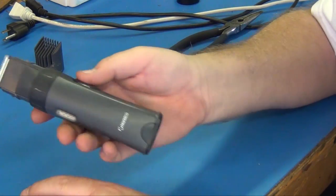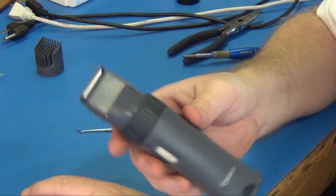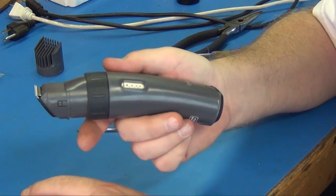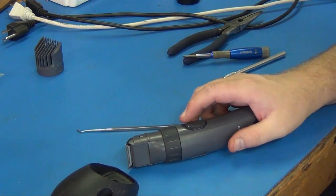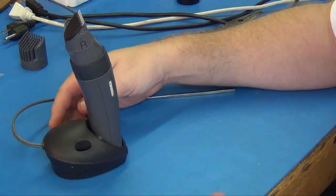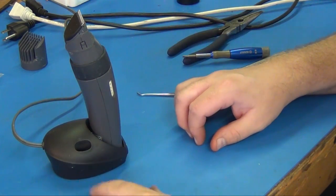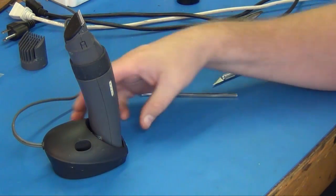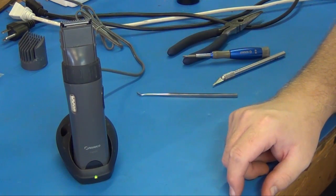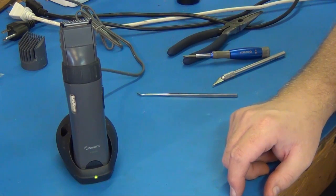Well, it's together, the battery's not even charged, but it already works. So, let's charge it up. And we're back in our not quite so desirable charger. But hey, I got the right size battery technology, so I'm good to go, and the charging light is on. So, see how it goes after a few hours of charging.